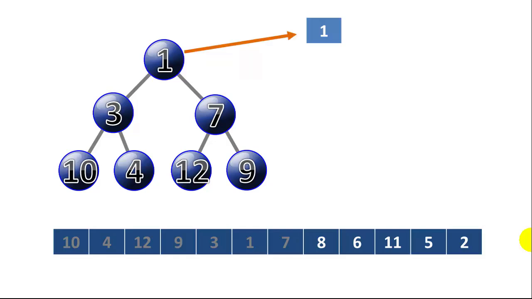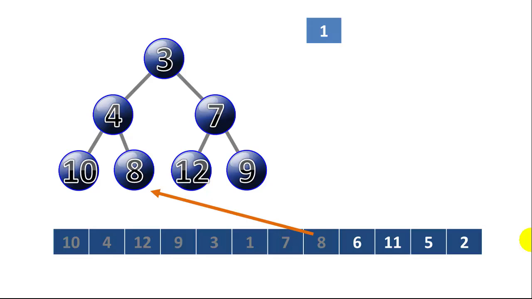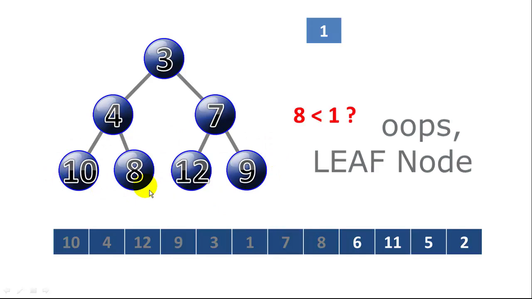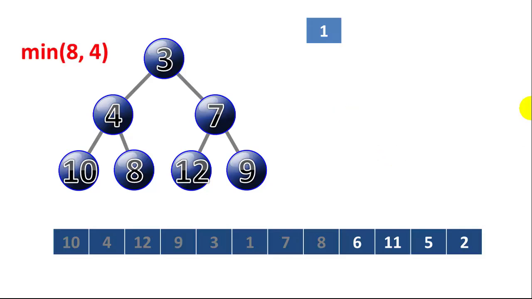Now we're going to start an output list. We're going to pop the first item off the top of the heap, which is the 1. We're going to add that to our output list. Now we take the min of the 3 and the 7. The 3 is smaller, so it moves up. The min of the 4 and the 10. The 4 is smaller, so it moves up. And the 8 is going to move into the open leaf. Now that we have one item in our output list, every time we add an item from the input list to a leaf node, we have to first check: is this item smaller than the last item we added to the list, which in this case is 1? We compare the 8 to the 1. No, the 8 is not smaller than the 1, so we just continue. We'll see what happens if it is smaller later. Now we need to bubble the 8 up to its proper position. We compare the 8 to the 4, and 8 is larger than 4, so it doesn't move up.